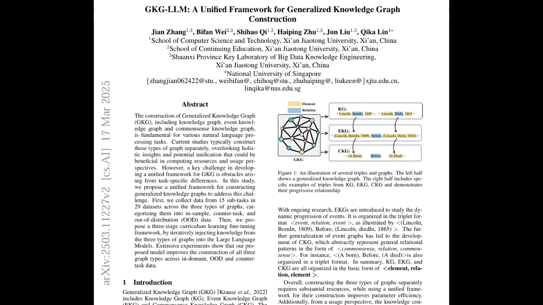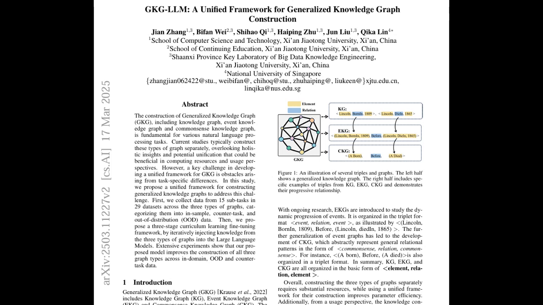Stage 2 is called EKG enhancement. And as you might guess, it's all about event knowledge graphs. So now the LLM is learning to deal with those more dynamic and time-based relationships. Right. It's moving beyond just static facts to understanding how events unfold and how they relate to each other. And they use EKG datasets for this stage. Exactly. They fine-tune the G-micro model on a variety of EKG datasets. And the goal is to produce what they call the G-mid model. Which is now capable of understanding both simple relationships and event sequences. Precisely. And then finally we have stage 3.